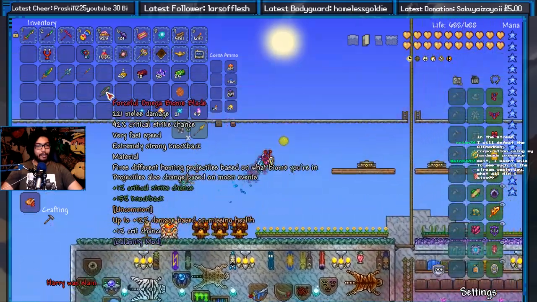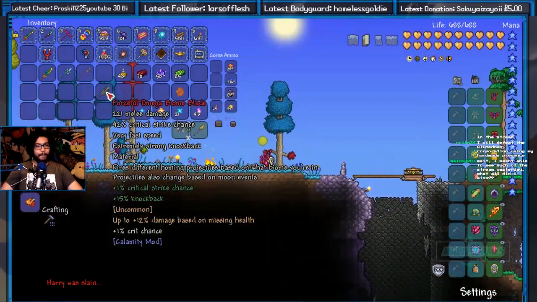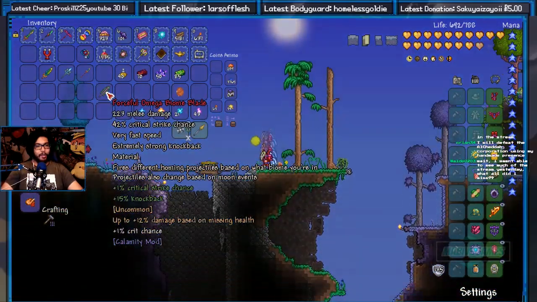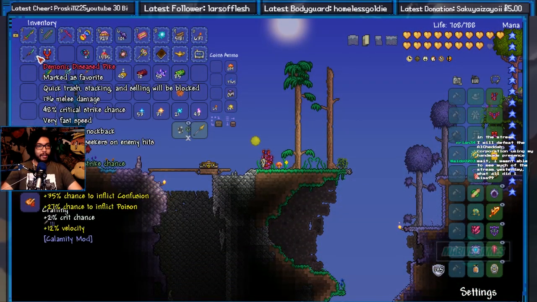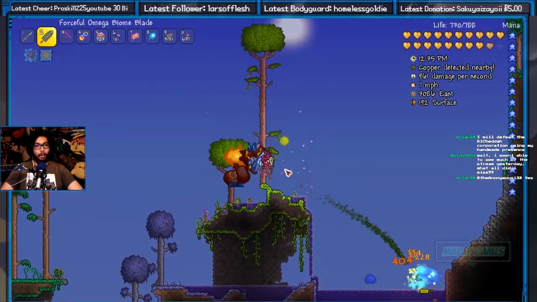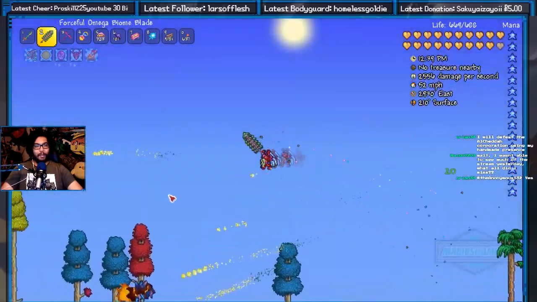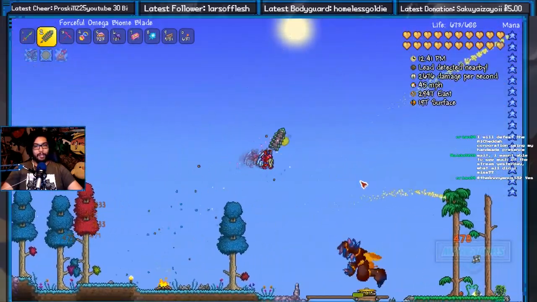All right, check this out, guys. Fires different homing projectiles based on what biome you're in. Projectiles also changed based on moon events. Let's check out this weapon here. Wow, it looks better. All right, what's my damage, bro? All right, I have the DPS meter on so you guys can check this out.